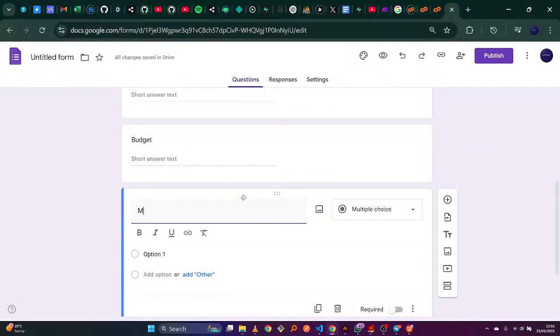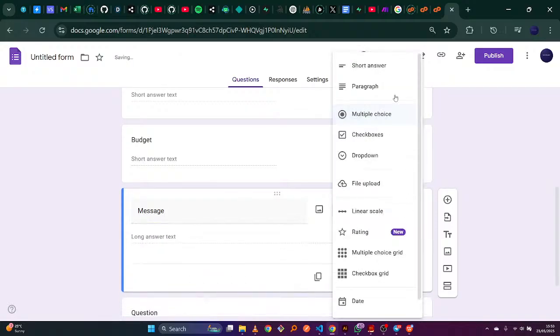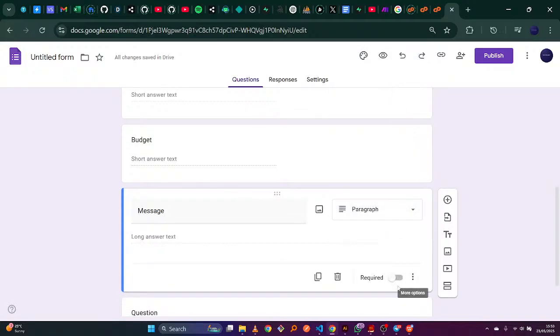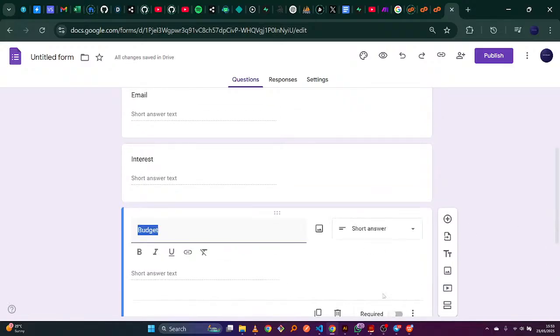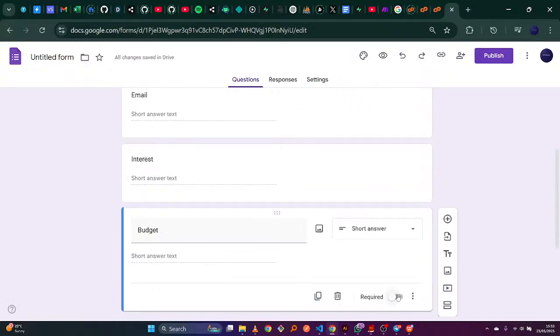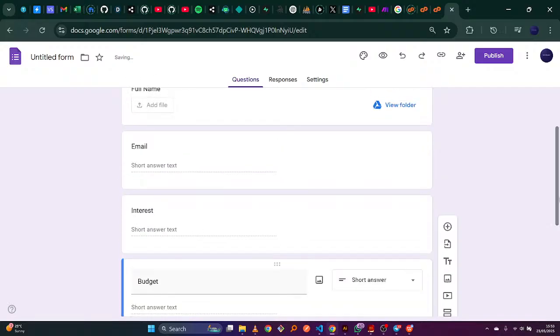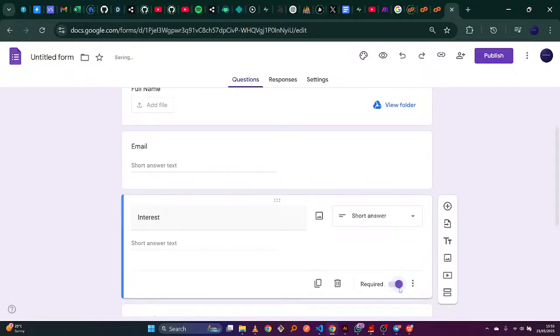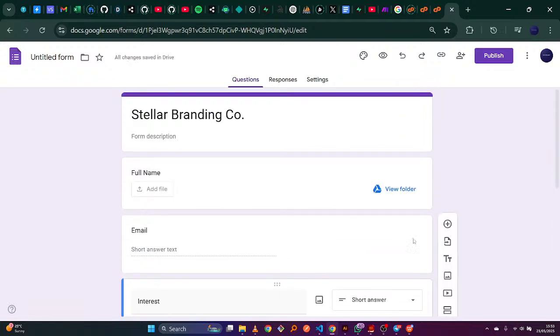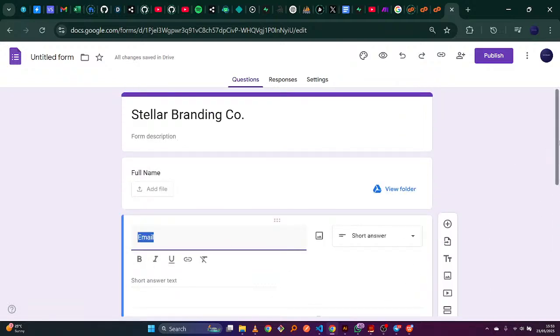And then we'll add a message field, and we'll set this to paragraph. So we'll require all this. Set them to required so that whenever they're punching in their information, the form isn't submitted without all these.